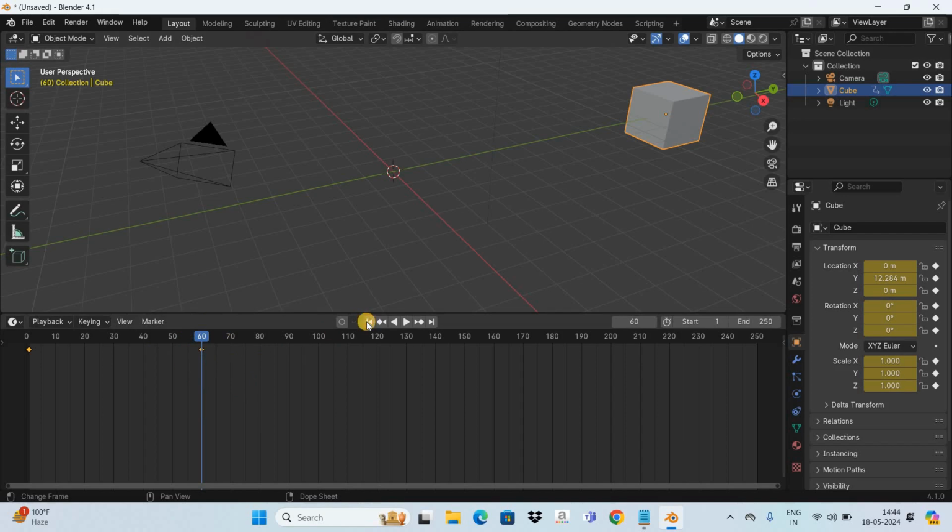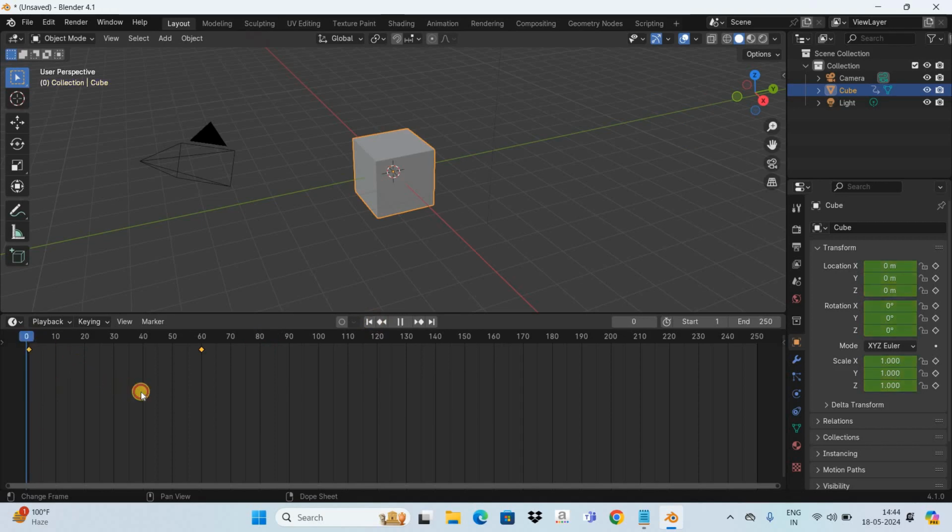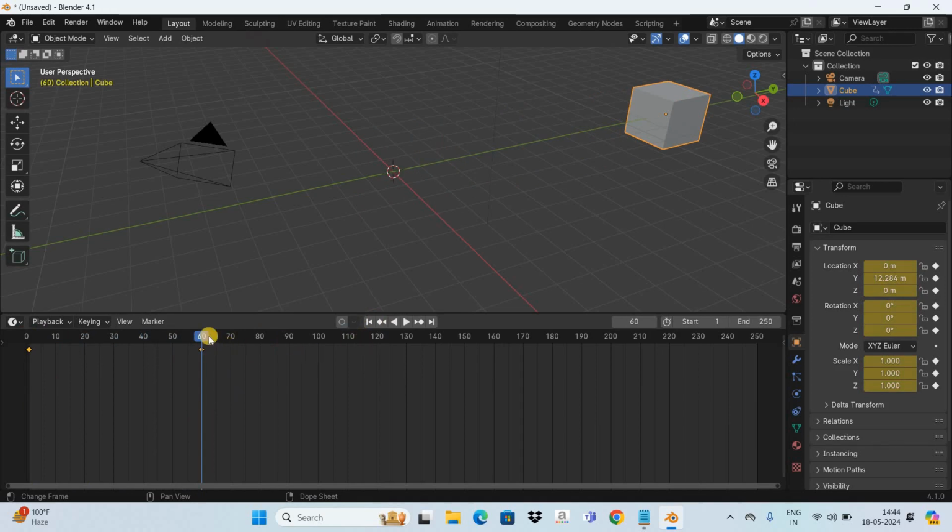So now if I actually play this entire animation, this is what is happening, as you can see. Now, one thing that I would like you to note is the value inside location y-axis. So initially, when the cursor is on the first frame, the value inside location y-axis is 0 meter.